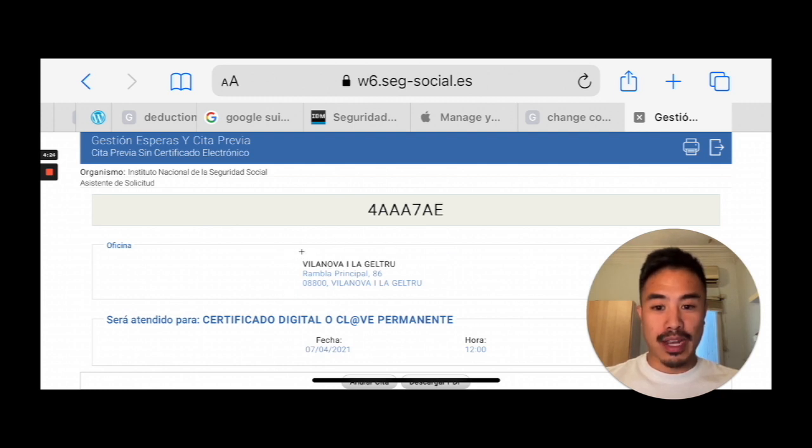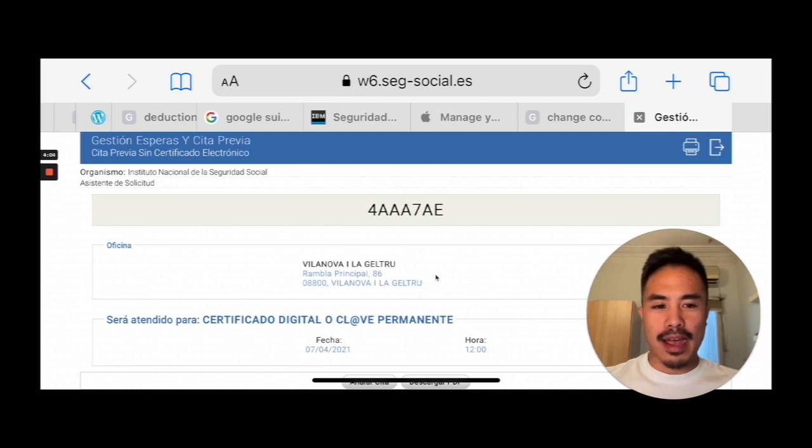I was doing this on my phone, and in the picture here, you do get a confirmation number and which office you get. And now you'll be able to choose what's available. If there's a lot available, you'll get to choose. If not, I only got this one option, and I just took it because it was the first one available. It gives you a date and a time. So remember these details. I, of course, screenshotted mine.